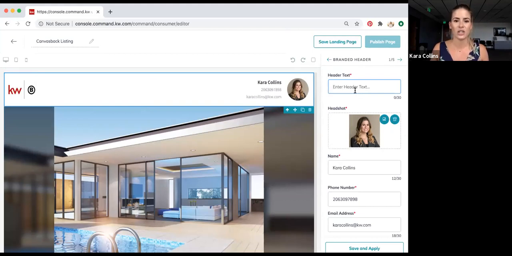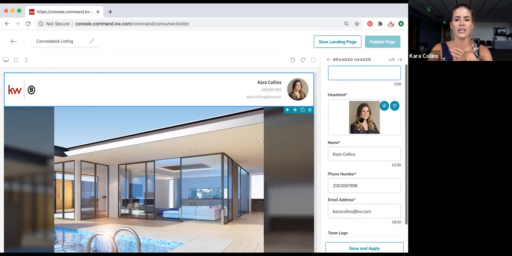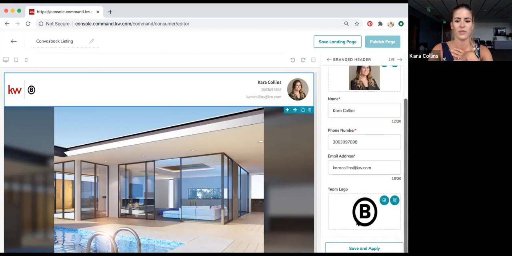But I have since learned that when you're pulling this up on a mobile app, which is particularly important if you're going to be sharing this on your for sale sign, because someone's probably going to be pulling it up on their phone, having a header here sometimes gets jumbled and overlaps itself. There's just not enough room on a cell phone, but it does require something. So what I've been doing now is I just put a space in this box and that will leave this blank, but it still has your logos and your picture. And then you can just continue on from there.